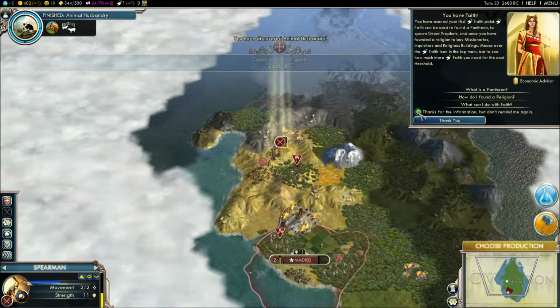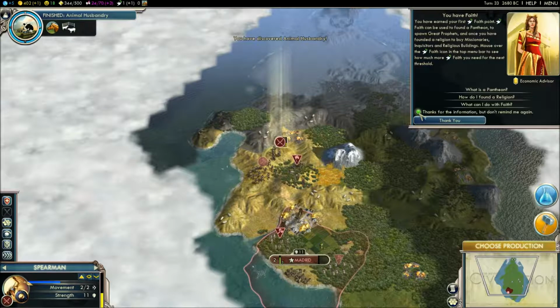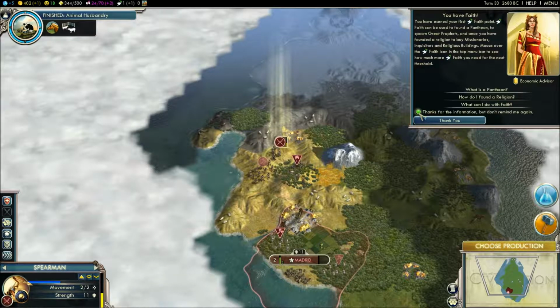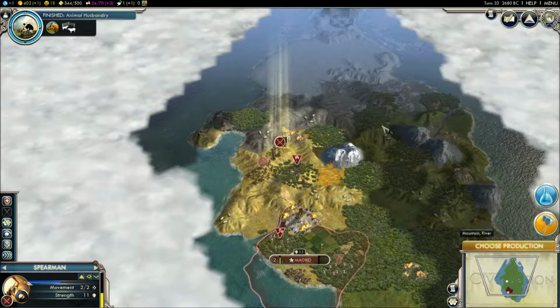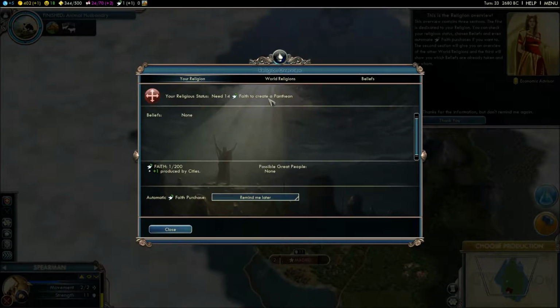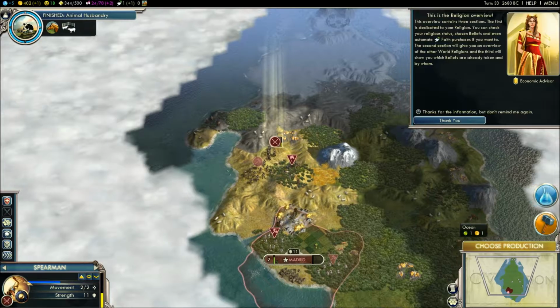Alright. On your first faith point. Find great prophets. Once you have founded a religion... Thanks for the information. Alright. Alright.